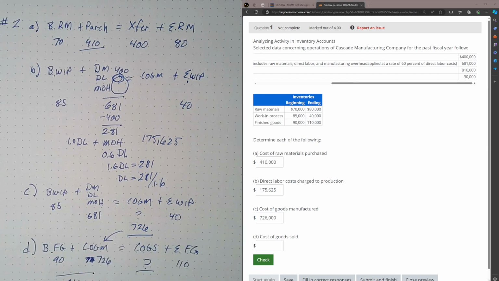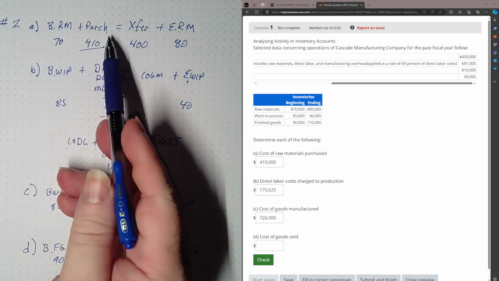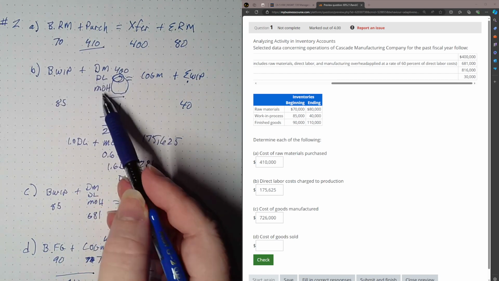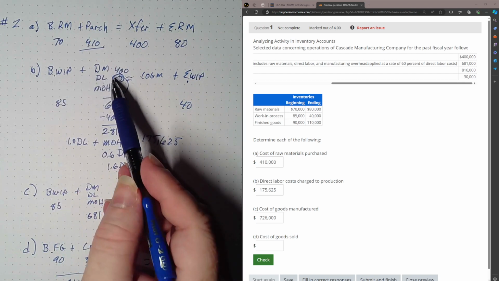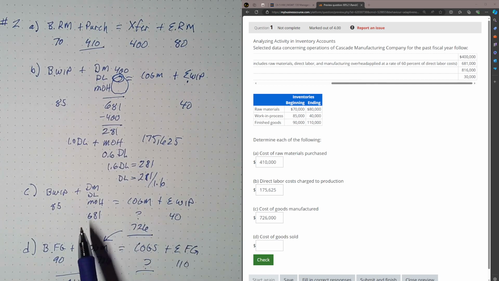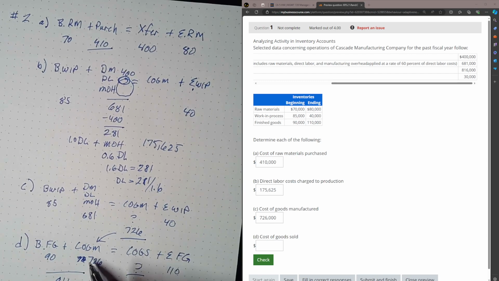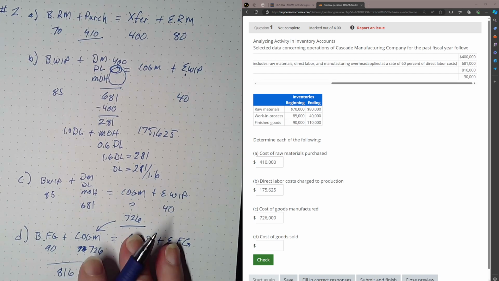And so this final one, cost of goods sold, is looking at the final inventory. So you can see up here at the start, we looked at raw materials. We looked at a calculation just within the chart, the costs, direct material, direct labor, manufacturing. Then we looked at a work in process question, and now we're looking at a finished goods question. So we'd already calculated the 726. That's the cost of the goods manufactured.